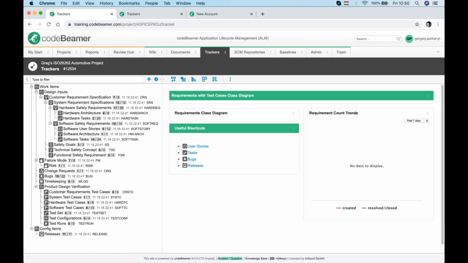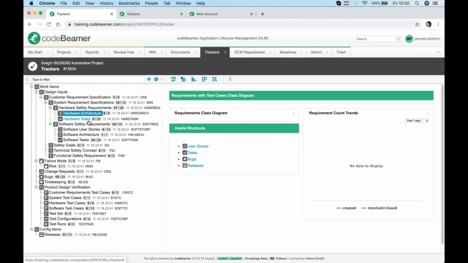And these structures were created absolutely in line with that ISO standard that is referenced at the top. So if you read those chapters and the explanation of the standard, it has these as chapters and details. So yes, if you want to follow that standard and you want to split your requirements into hardware and software, and you want to make it absolutely clear so it's easily traceable, well, it's best to create dedicated trackers, dedicated containers or tables to store the data. And that's exactly what we did. So in this template, we created a new tracker called Hardware Safety Requirement, then underneath another one, Hardware Architecture. The hierarchy you see here is also not visible in the previous project, but that's just a display thing.